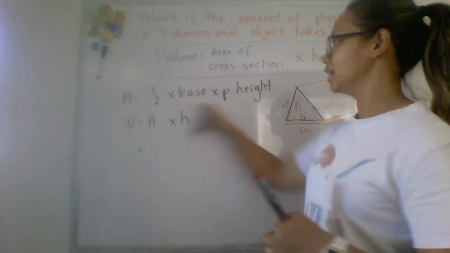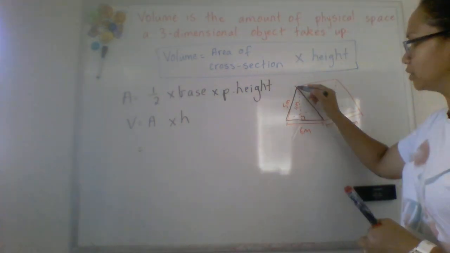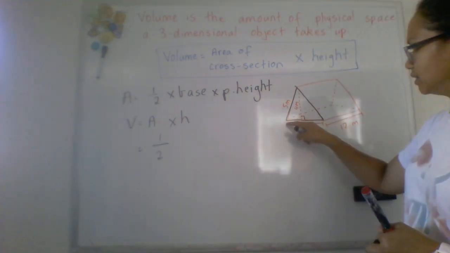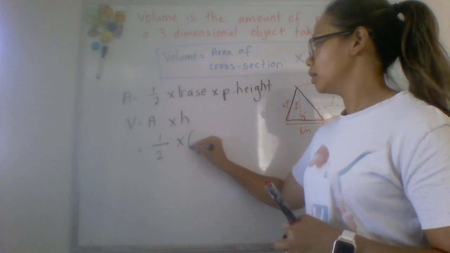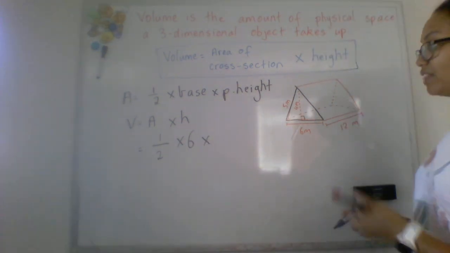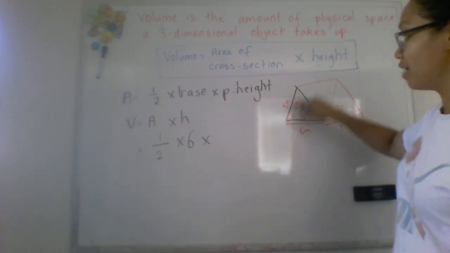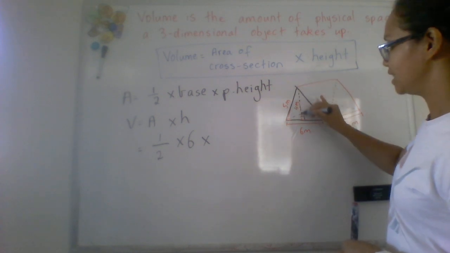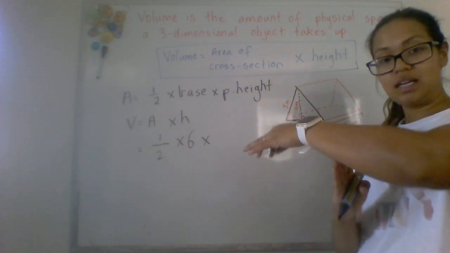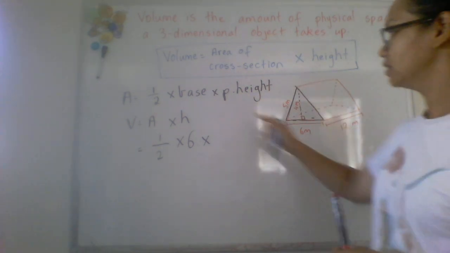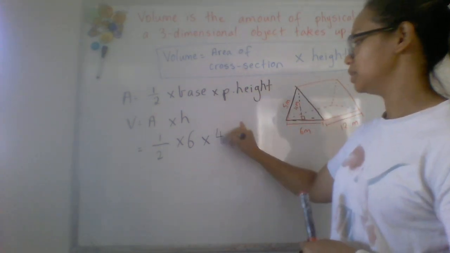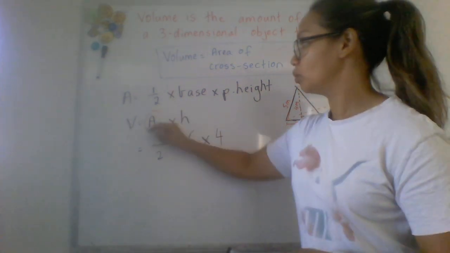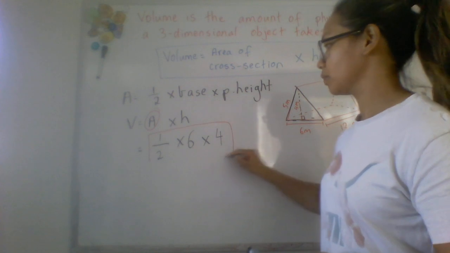Replacing that, let's fill all of this in. I'm just looking at the face so it's half, now the base is this 6 here. Now the number or the line that is perpendicular to that, that 5 doesn't give us any use at all, we don't want the slant height we want the one that gives us a t shape and is perpendicular to the base. So in this case my perpendicular height is 4, so this part right here is your area.